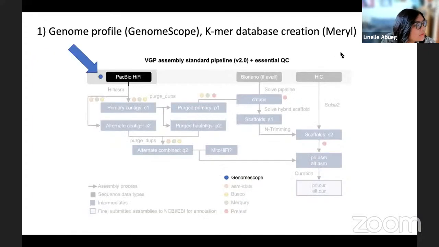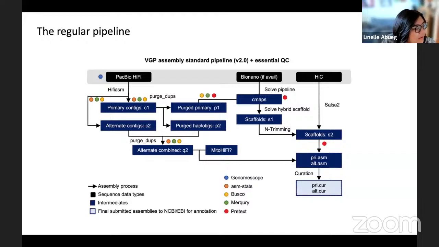So this is just a more in-depth view of the pipeline. I might skim over some of the slides in the interest of time, but this is what our old pipeline schematic looked like. It's similar to the previous one. This one really highlights all the QC steps we offer at each step of the pipeline. And these QC metrics are all generated automatically by the workflows. So you don't have to worry about thinking, oh, I forgot to run the QC, I don't know if I can go to the next step yet. It'll be there and ready for you to assess.